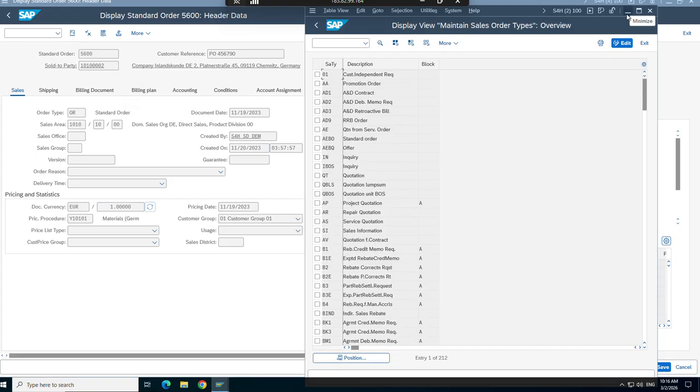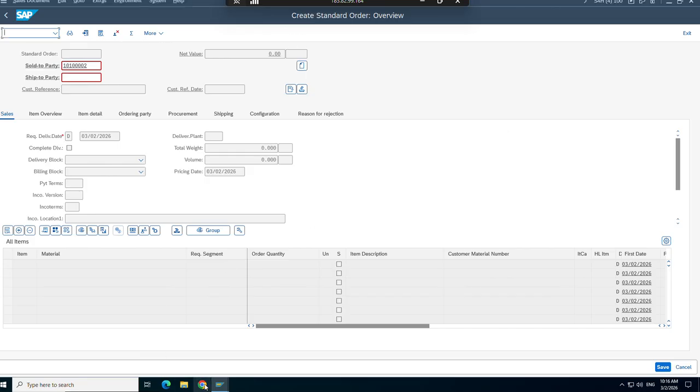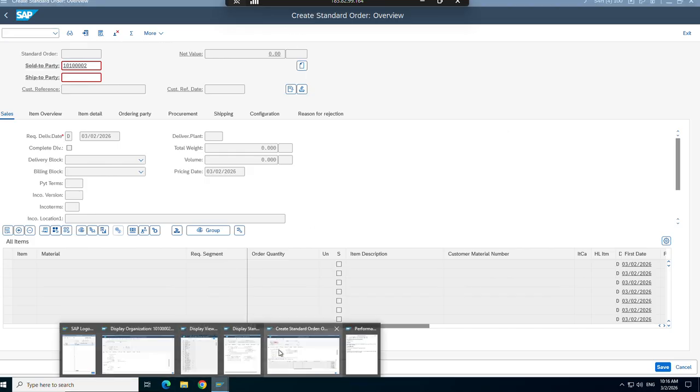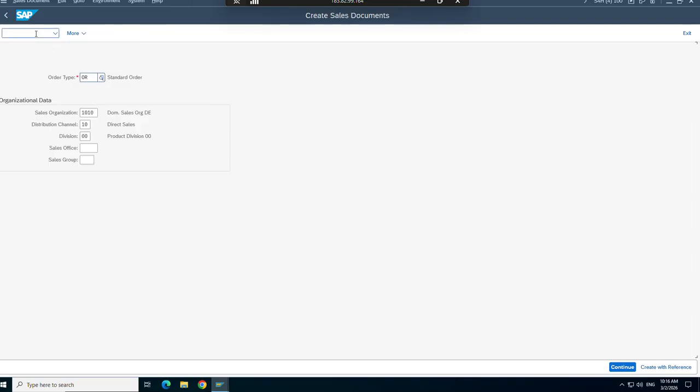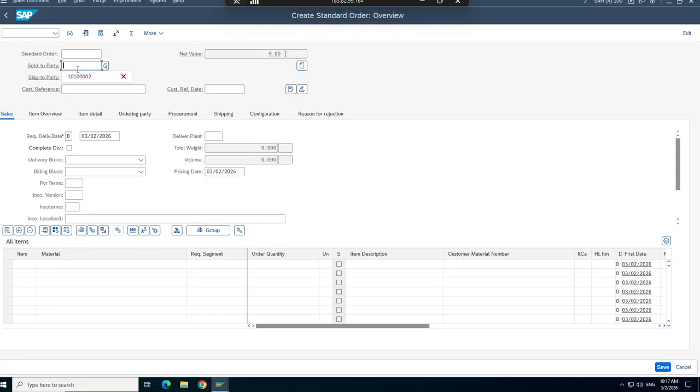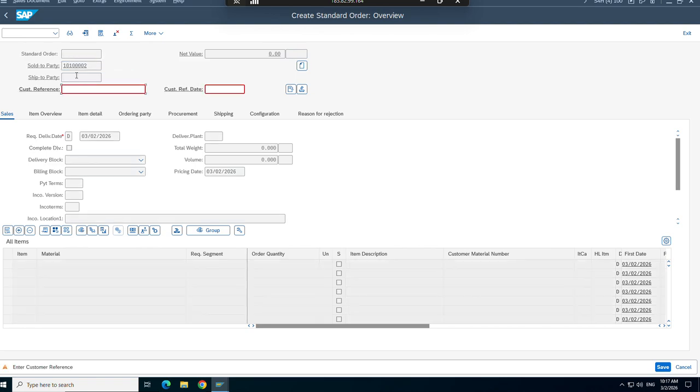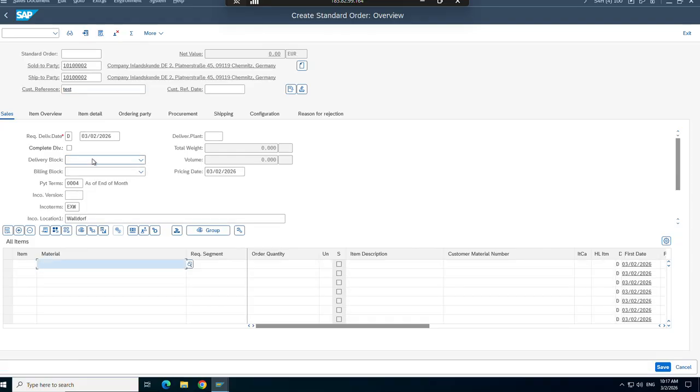Okay, let's go to display. Let's hope now we will be able to create. If it is not possible, we leave it. But even you can have your time, you can try. You can put that central block, and then you can try to create the order, and then you can see that message. Okay, now that error is gone. You see now we are not getting that pricing procedure error. Let's say I'm putting some test. Okay, it has not even thrown me that message that the customer is blocked or something. I don't know. Let us try to create.